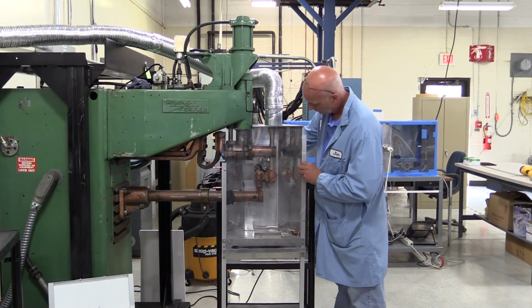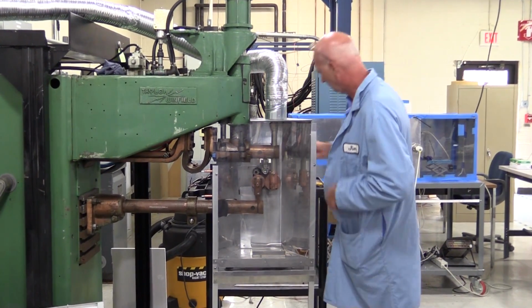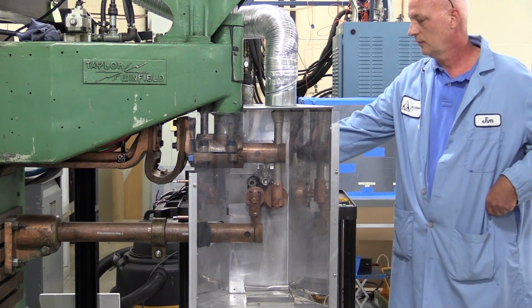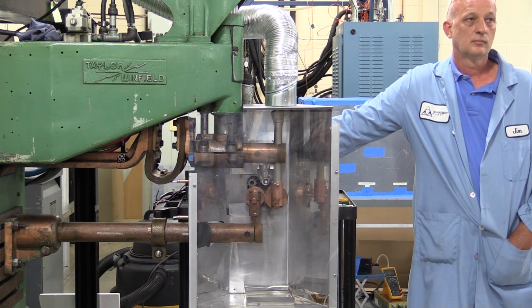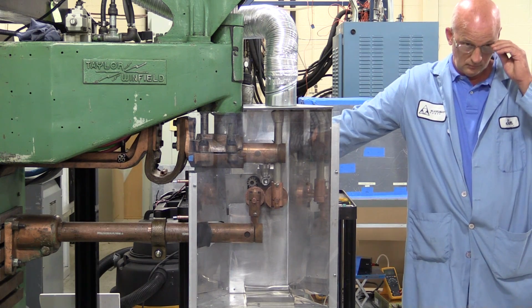Hold on one second, let me put my earplugs in. It's not too loud because we're just putting in a very, very small amount of fuel. Even with the larger amount of fuel, where you get 500 to 1,000 joules, it only takes about 5 joules to detonate this because we're not melting the capsules. So this takes very, very little energy to detonate.